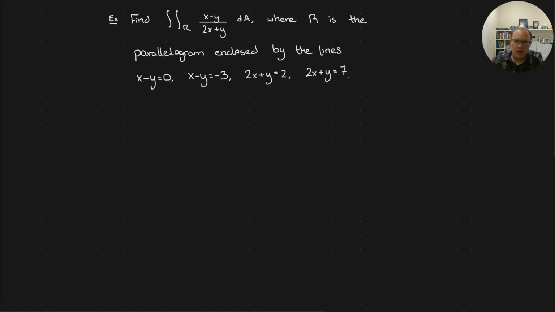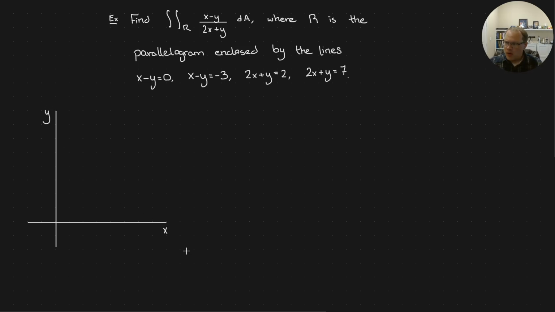We're going to find the double integral over a function over region R, where R is a parallelogram enclosed by these lines. Now, this problem doesn't specifically say that we should use change of variables. Let's see why that would be a good idea. If we sketch out this region, it becomes pretty clear that if we could do a change of variables to make the region a little nicer, something we would want to do.